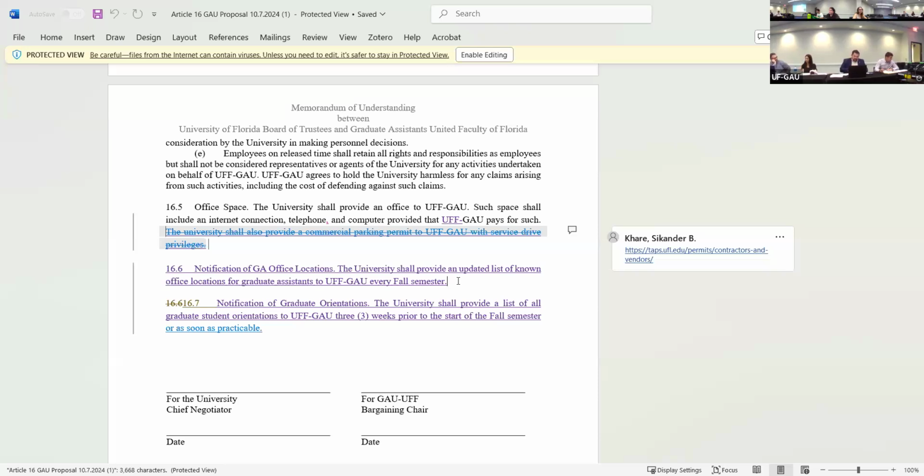But what I'm saying is 19.7 already contemplates that they're supposed to give you the campus mailing address. I guess it's possible that their campus mailing address could be different than their office location, but it would seem like that would be an opportunity for us to bring two very similar provisions together without requiring them to be in different places. That's all I'm asking. So you would want to move that to 19.7? I don't foresee an issue with that, but we can chat about it next time.